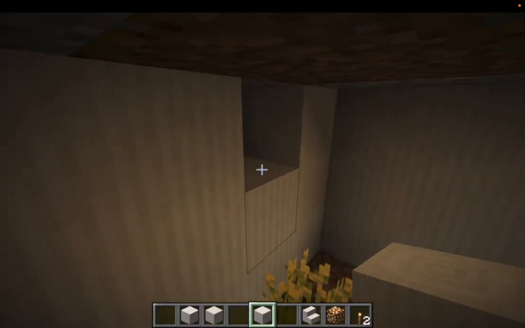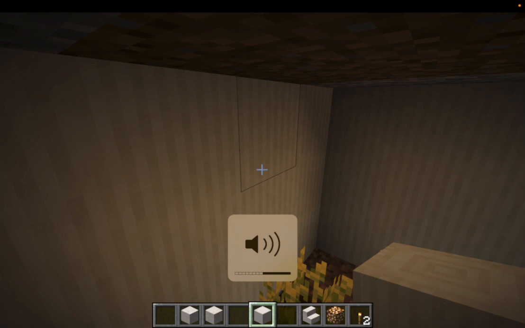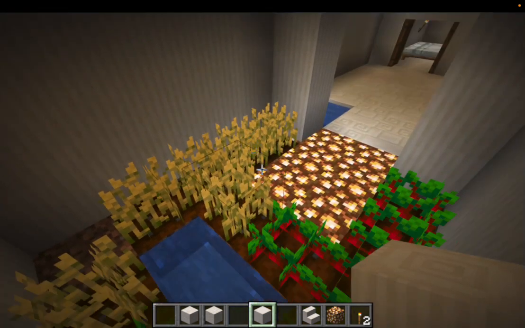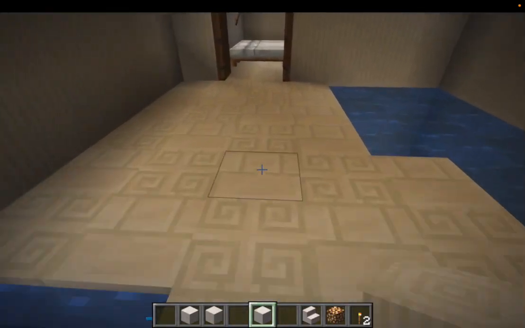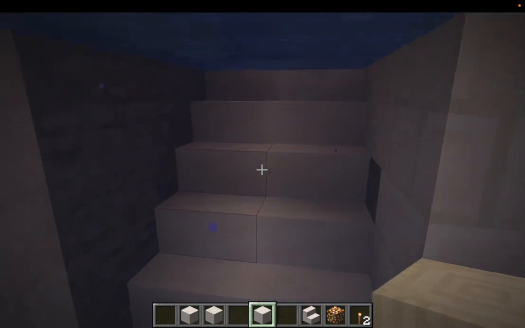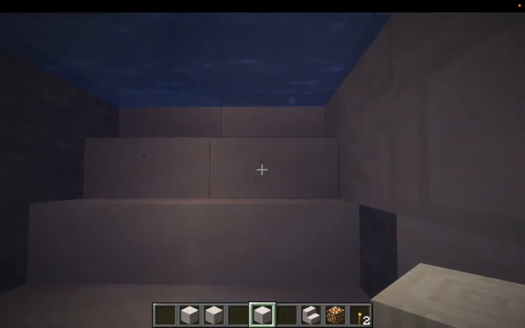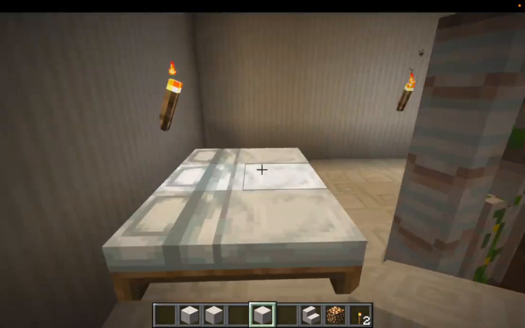In real life, white gets stained very easily, so if this was in the dirt, it'd already be stained by now. Oh. Okay, so I said I would get a chest room. Oh, I'll fix that later. So I'm gonna make a chest room in my original base.